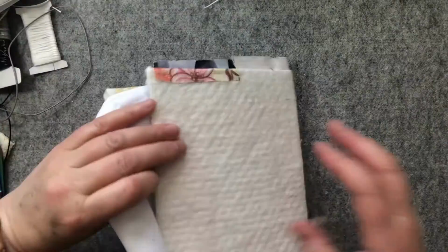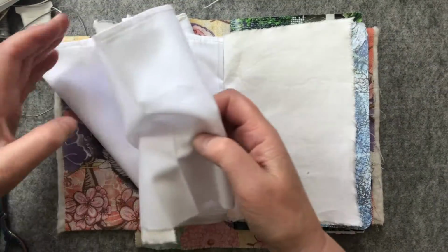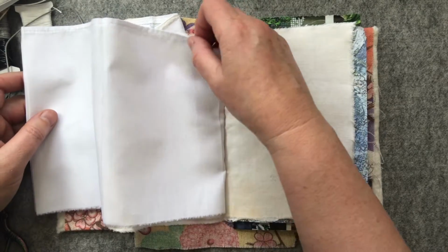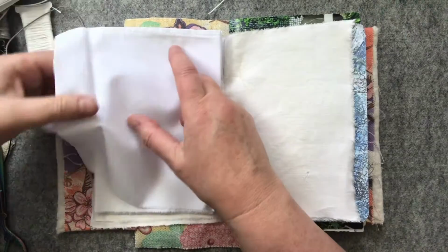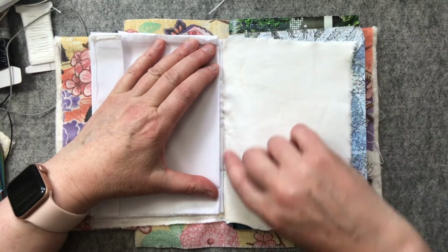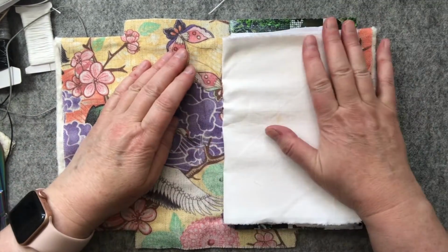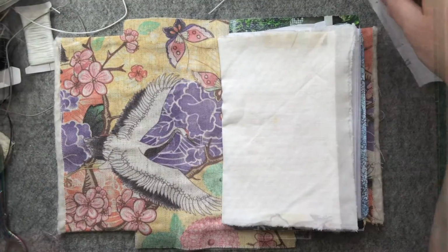So now what we've got is our back signature with paper. Now let me just refold this and I'll count through the pages so you can see. See how it's not quite sitting in too far? Now I'm going to do the same for the front signature and then I'll go through the whole book.